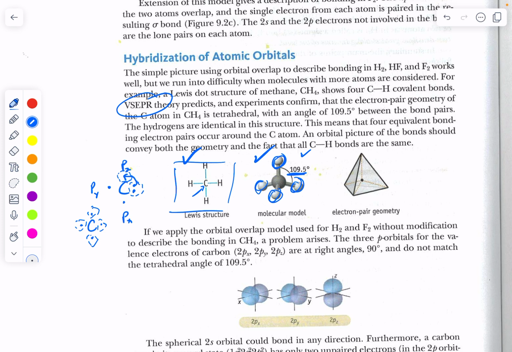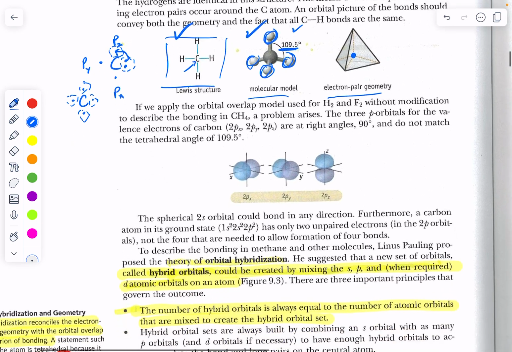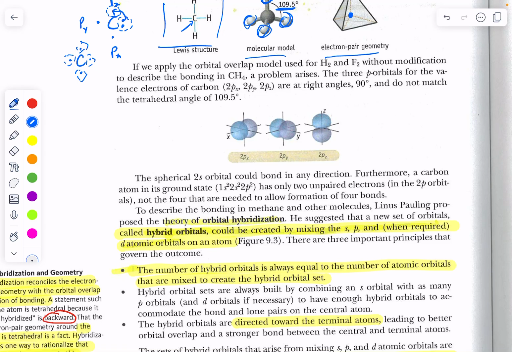And our electron pair geometry and our molecular geometry are identical. They are both tetrahedrons with your carbon atom in the very center. And once again, remember that the shape of a p orbital looks like 2 spheres smashed together or overlapping each other, and that's not what's the case here.